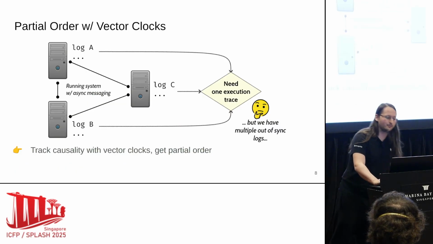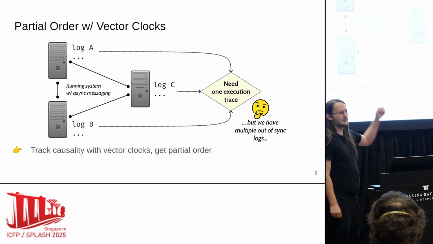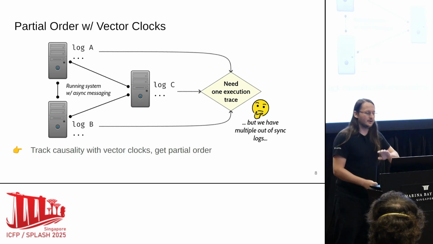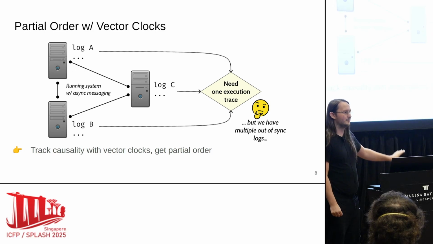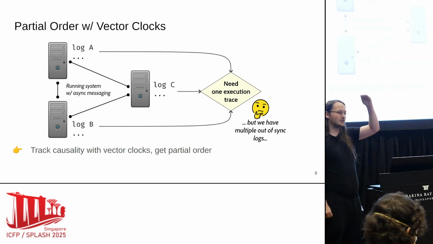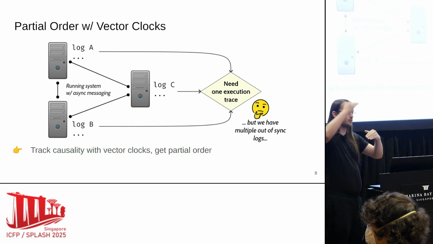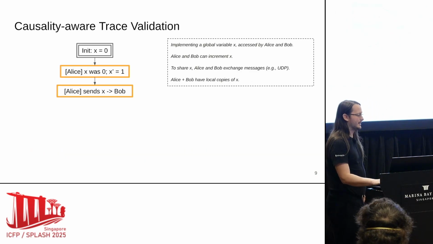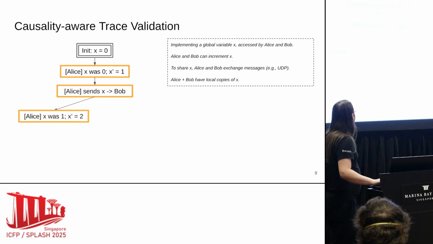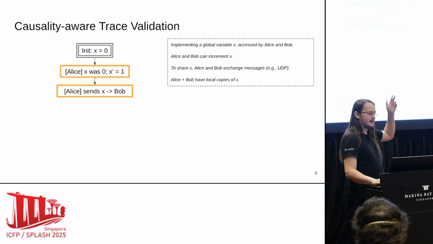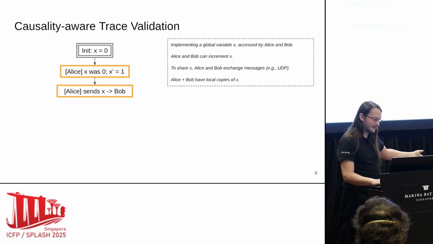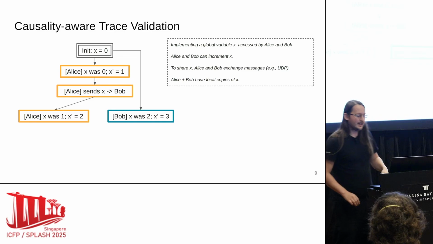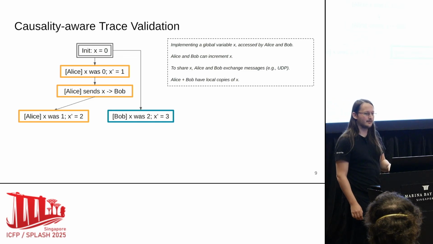Well, remember I was talking about pre-sorted traces. We get to instrument our system using vector clocks and store causal traces instead. So I'm not going to explain what vector clocks are, but understand that formally, this gives us a partial order that actually maps causally who exchanged what information at what time. And as a result, we can recreate our trace, but now with a bit of a partial order flair. So Alice has incremented from 0 to 1. Alice sends X to Bob. Alice increments from 1 to 2. And actually, at any point, Bob could have incremented from 2 to 3.